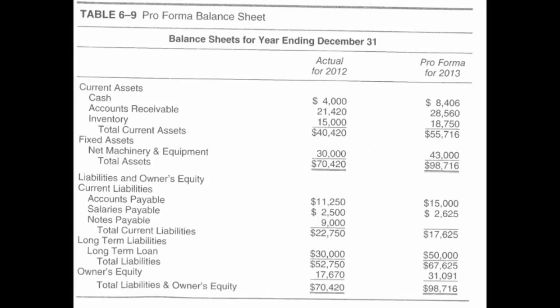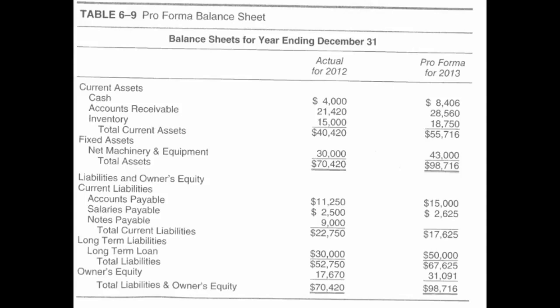Accounts payable might increase with the increase in inventory that would likely be purchased on credit. Similarly, salaries payable would increase due to either A, an increase in wages per employee projected for the following year, or B, the hiring of new employees in response to the growth in demand for the business's products and services.